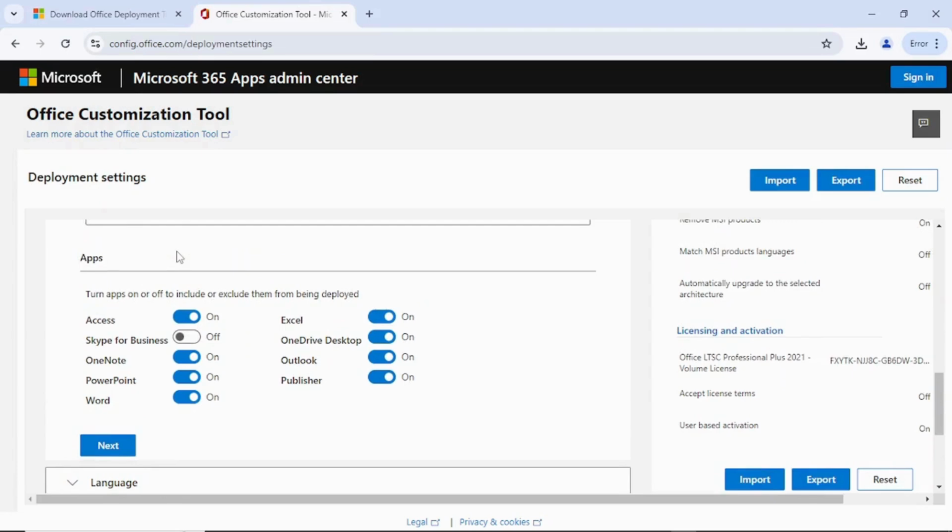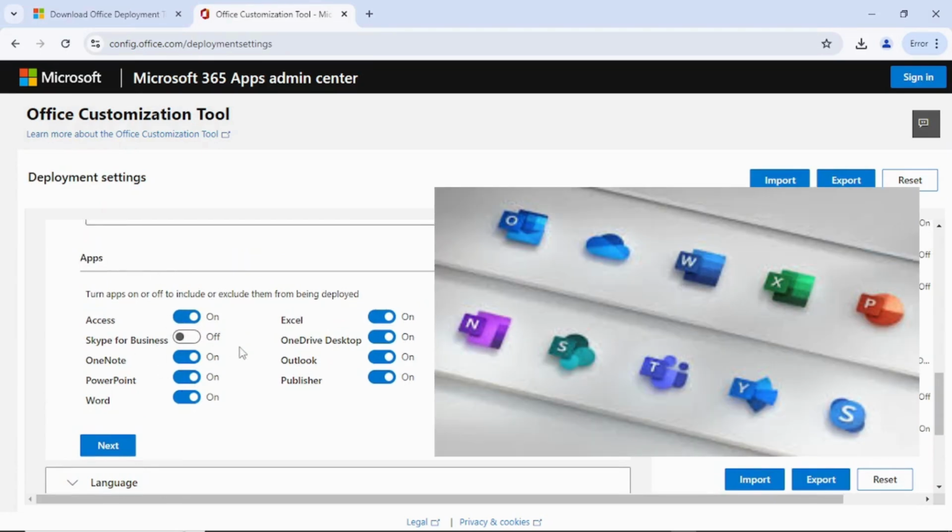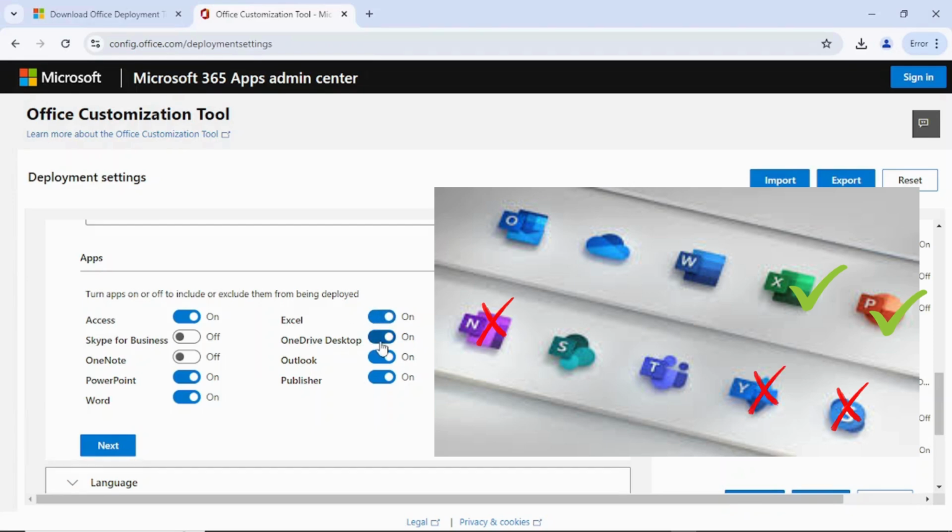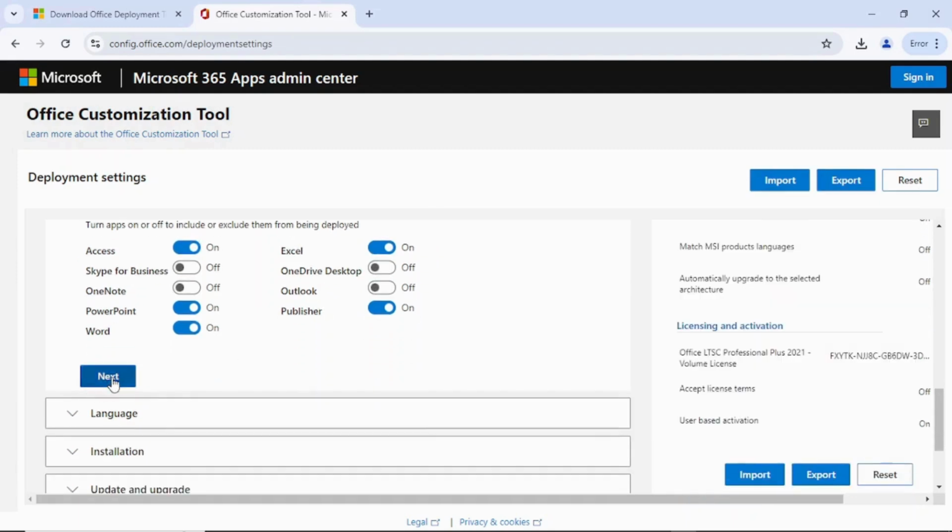Then come down here. Here is just to select the apps inside your Microsoft Office package. What are the apps you want inside? So you select the necessary apps you want. Of course, we want Access. We don't want Skype. We don't want OneNote. It's not necessary. We want PowerPoint. We want the Word document, and obviously we want Excel. We don't want OneDrive. We already have OneDrive in our email. We don't want Outlook. I think that's fine. So that's all. So you hit next.